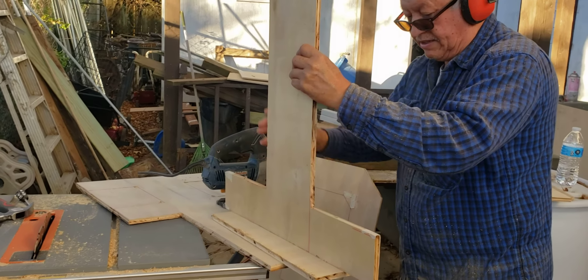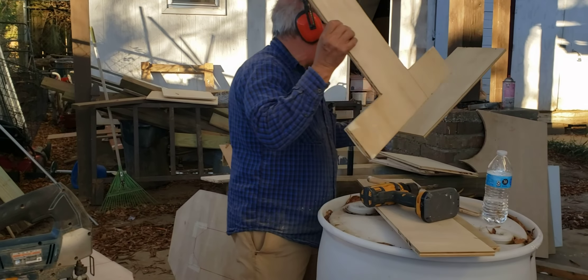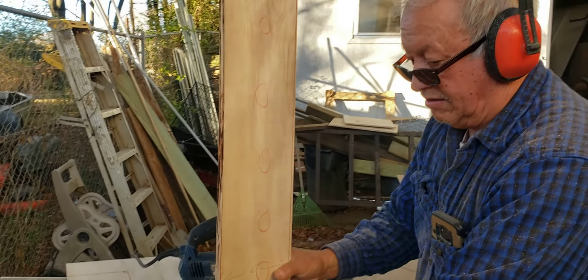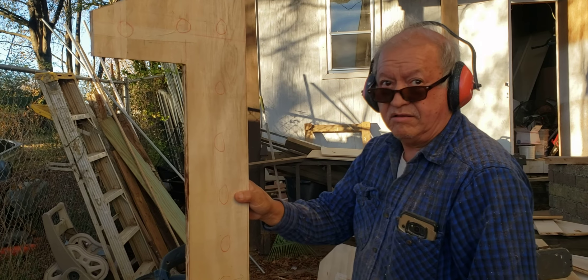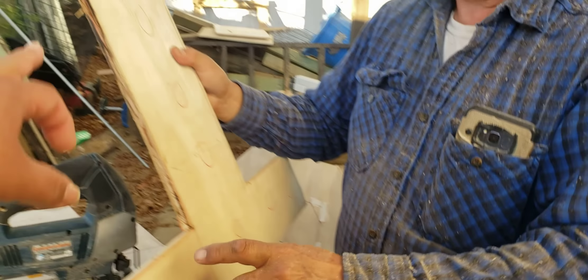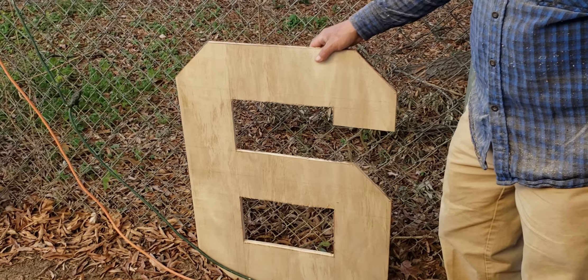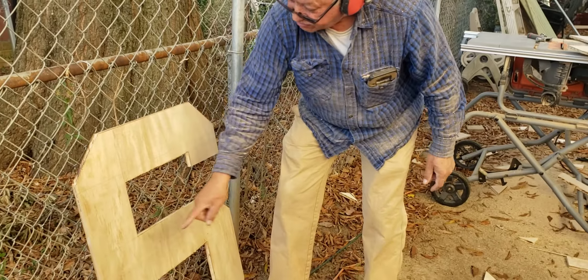So these are the new letters - this is going to be with the lights. I just stopped by to see how you're making the new letters. Now for beginners who want to make their own letters, what do you recommend they do first? What do you recommend for beginners? I'm talking about the sketch - whatever you want to do. Do they draw on the wood or can they draw on cardboard and trace it? No, I don't do cardboard anymore. I go straight to the wood. I used to do cardboard - waste of time. All I do is you see all these lines here, that's the way I do it, then I just figure it out.